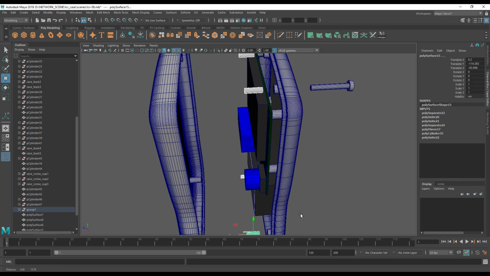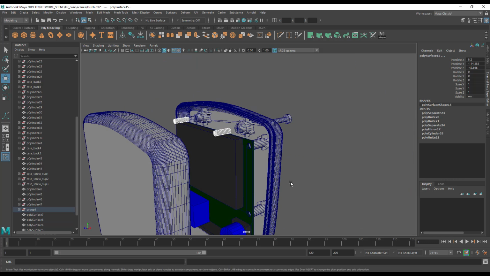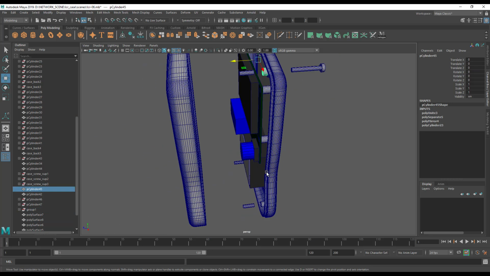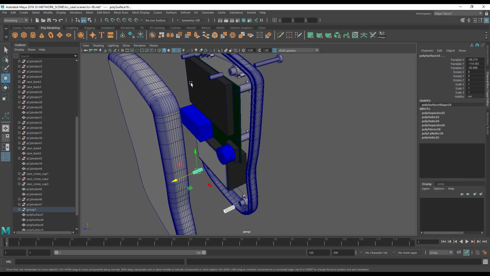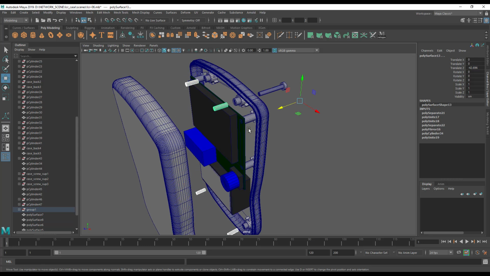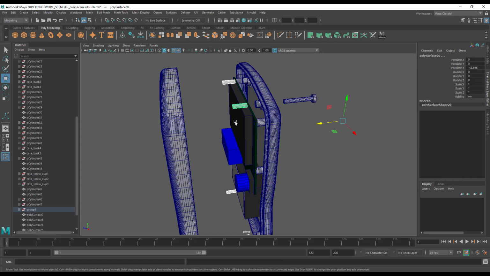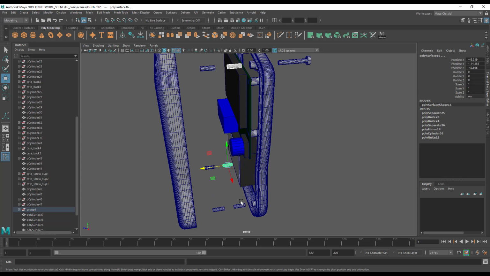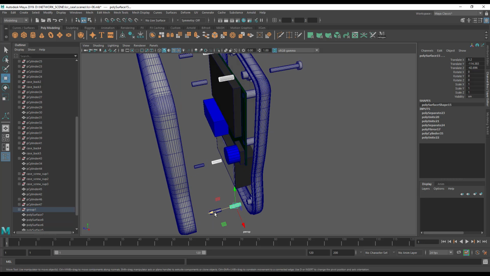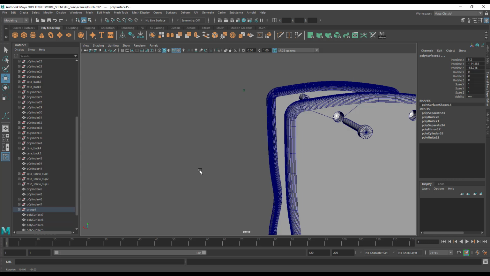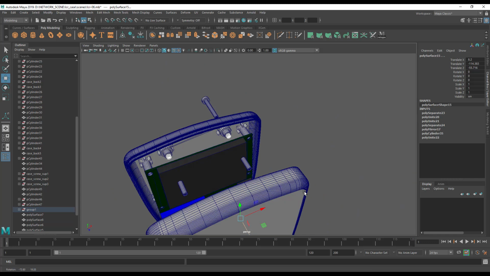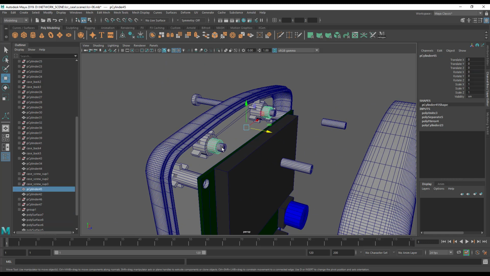So I think we're going to need 2 sets for this, because we're going to need to boolean this, and we're also going to need to boolean this. So yeah, we're definitely going to need 2 sets. Now I'm just going to duplicate these because I'm not going to be changing the diameter of them. So Control D, W, out here, 1, 2, 3, 4. I'm going to make them a bit bigger. Actually, they shouldn't need to be any scaling done on them. Let's make sure that punches through. It does. And again, just complete the procedure.